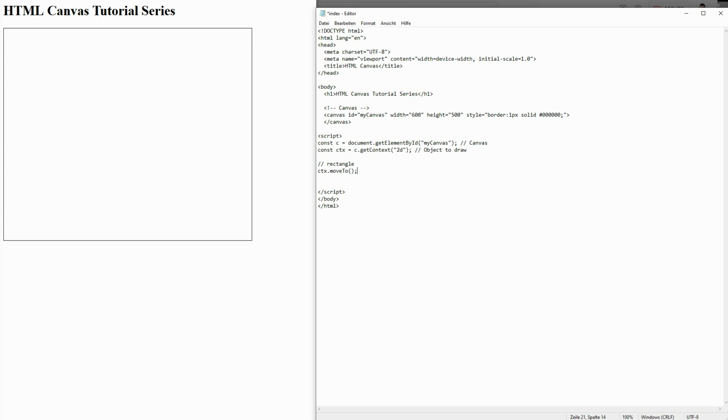So moveTo as the starting point. I'll make that 10, 10 again. I want to go down, so I'll keep my X value and I'll make the Y value 200.